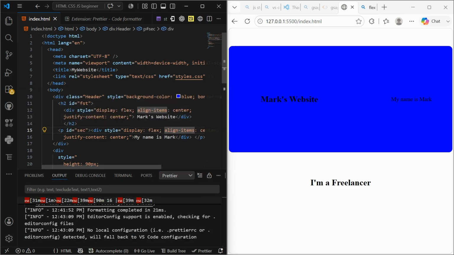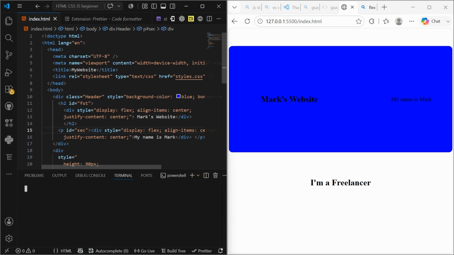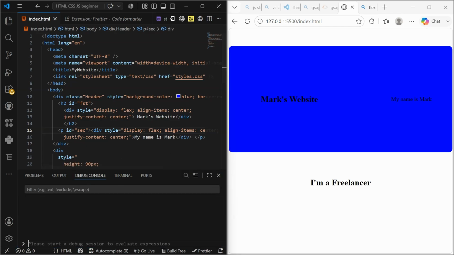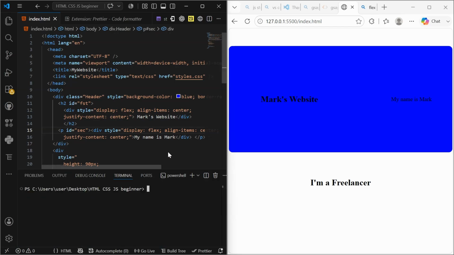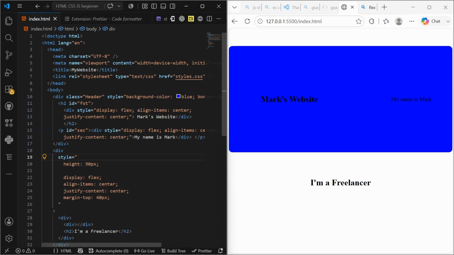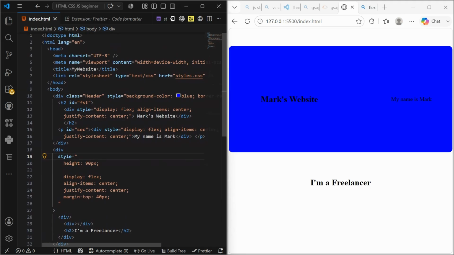Okay, to close the terminal, you press Control backtick. No, don't mind about this. Okay, that has opened the terminal. To close it is Control backtick. We can work without Prettier.